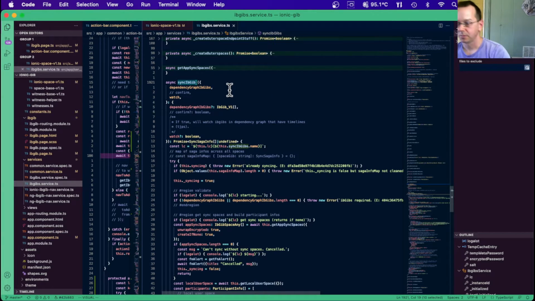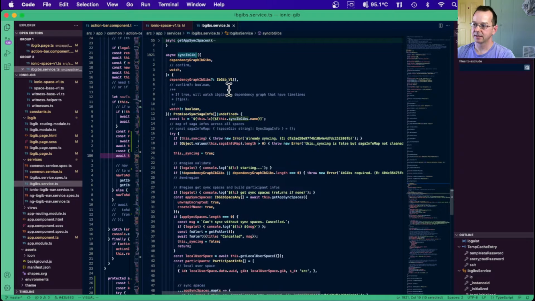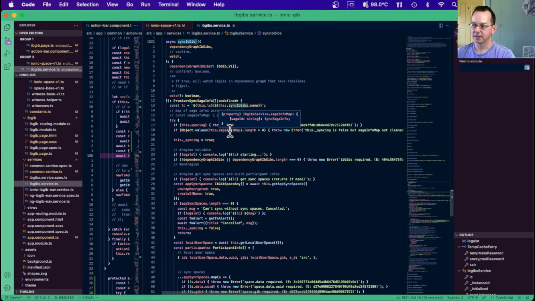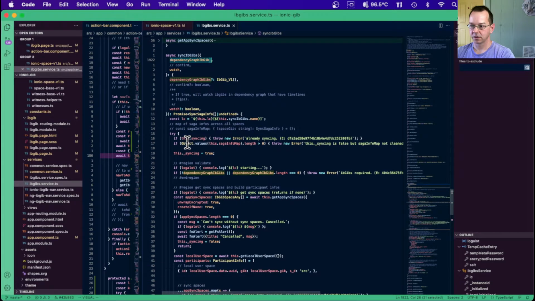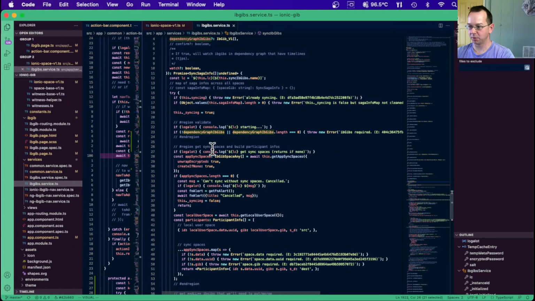ibgibs, what that does is it's going to get the entire dependency graph, and right now it's not optimized, obviously, that's one of the reasons it's very slow, but it gets the entire dependency graph that exists locally, okay? It's going to validate it, blah, blah, blah. It's going to get our sync spaces, which we'll do another time on how to create a new sync space.